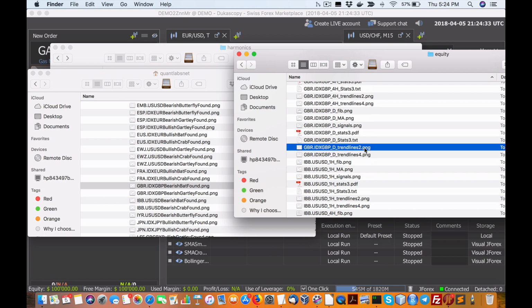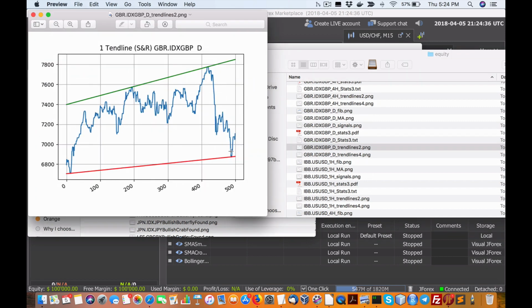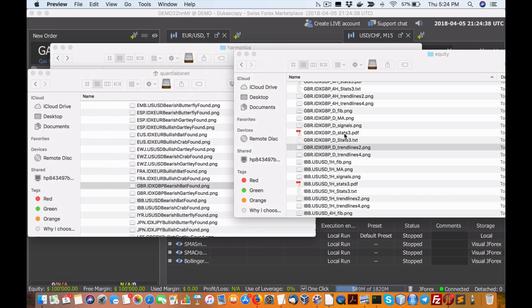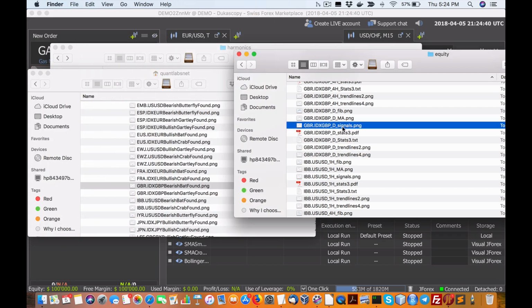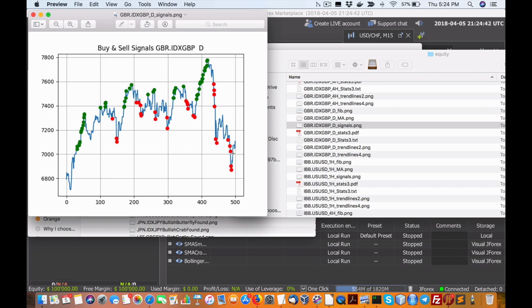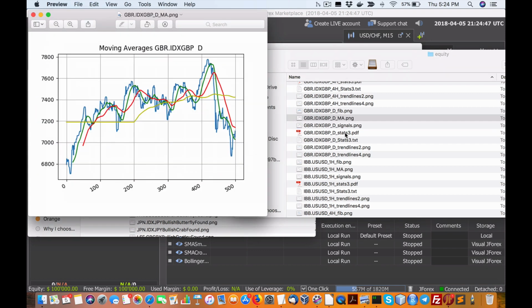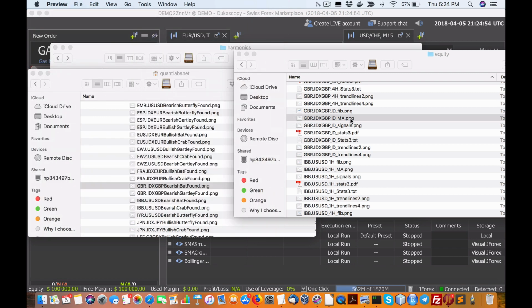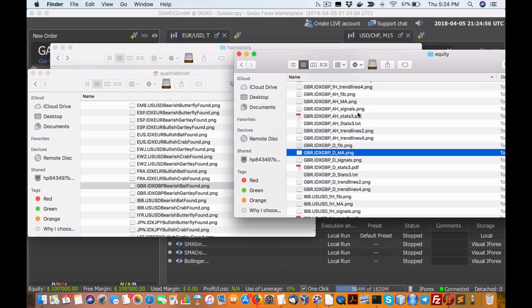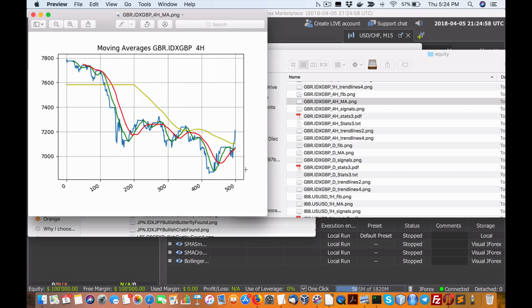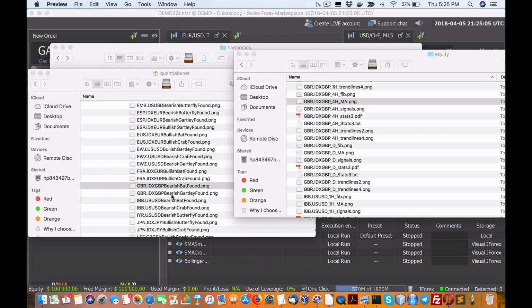GBR daily. Coming off the resistance as well. Stats, signals. That may start going into a buy signal. We're just catching the early stages of it. It's definitely close. But is it crossing here? Yeah, it's crossing. There's some tightness and it's broken through. So that looks like that is correct as well.